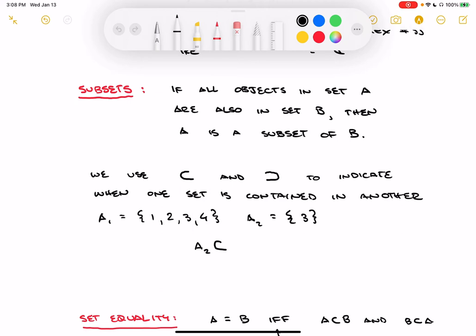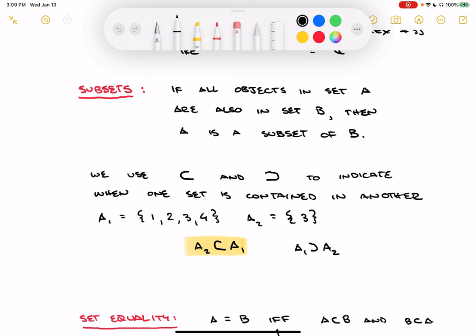And the way you might remember this, so you know which of those two versions, the C or the backwards C, you use, is that whichever way that C is opening up, it opens up to the bigger thing, the larger thing. A1 here is the larger thing. So if I have A2 is contained in A1, A2 is a subset of A1, we could use this notation here, A2, and then the contained in or subset of A1 notation. I could just as equally write this out some way like this. I could put the A1 on the left-hand side, and I could say A1 contains A2. Really, this is an equivalent statement. It's still saying A2 is a subset of A1, no problem, and we're able to represent it in either way.